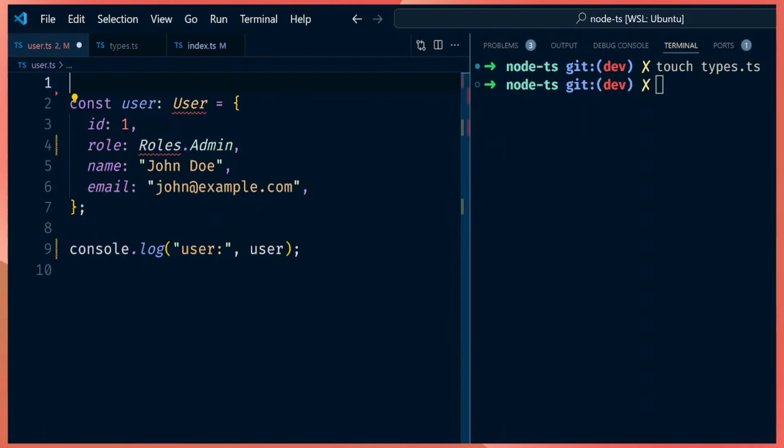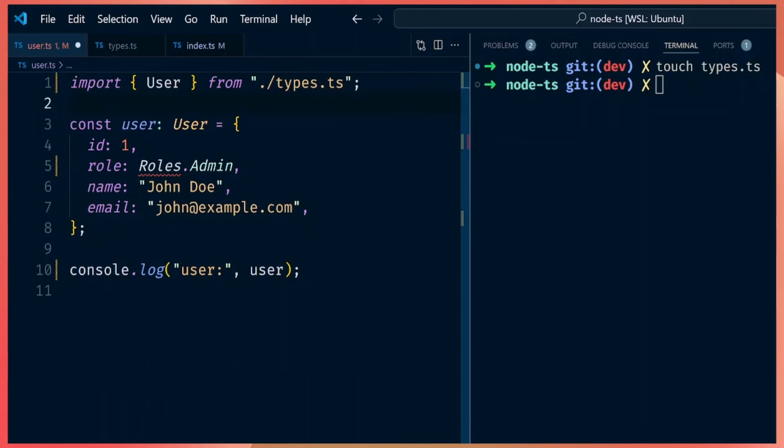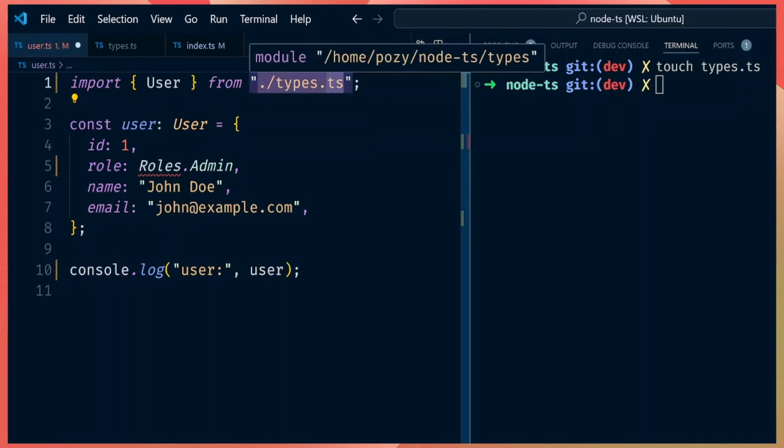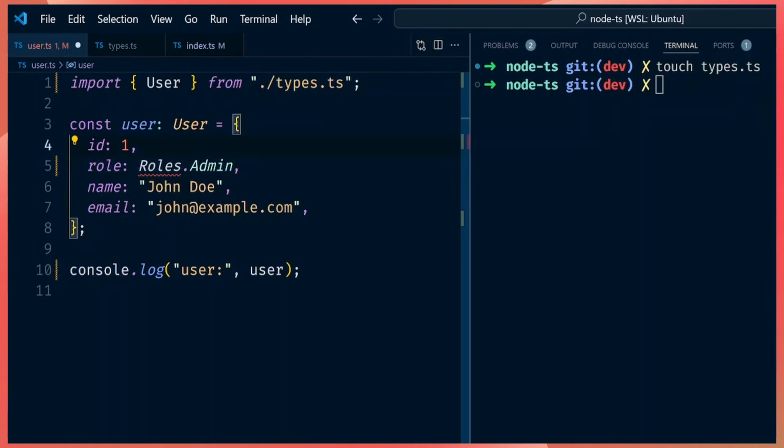So how do you import types? TypeScript modules are treated at the same level as ES modules. So to import types, you need to make sure you also add the extension at the end of the import. So you import, say, User from types.ts.